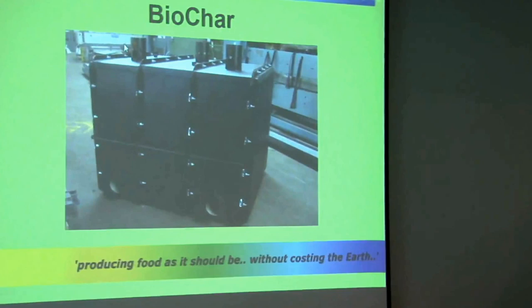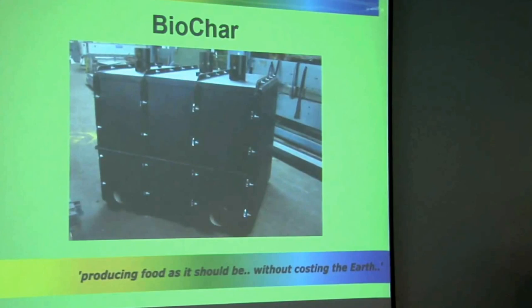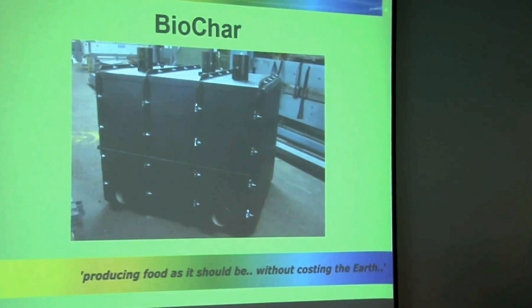Yes, thank you. You may or may not be aware of something called a rocket stove. First of all, before I launch into that, creating charcoal is the first technology of modern man. That's why we have steel, okay? We kind of know a lot about how to do it. So the bells and whistles are all great, and certainly have their place, but turning wood into charcoal isn't brain surgery. This is a retort.